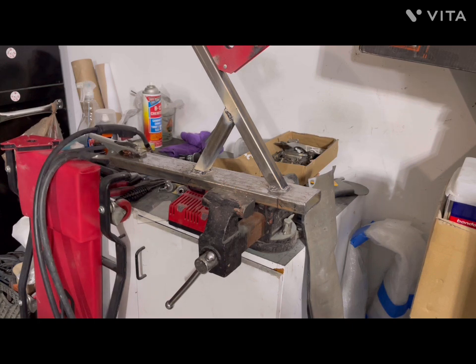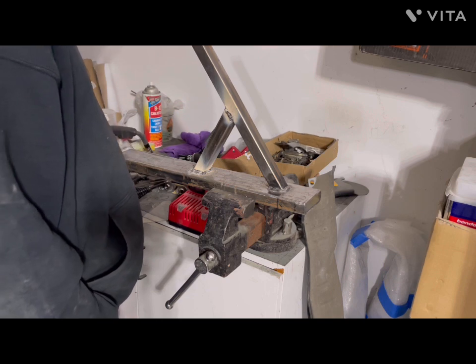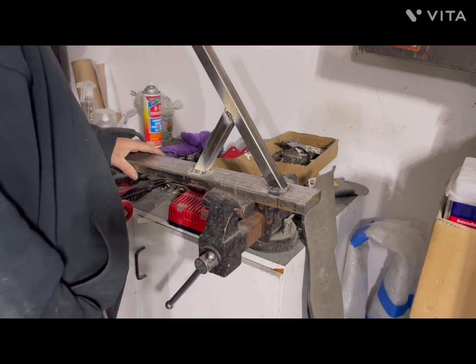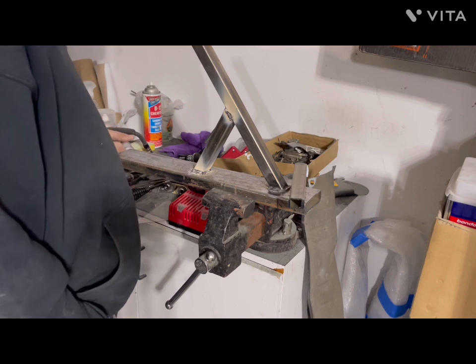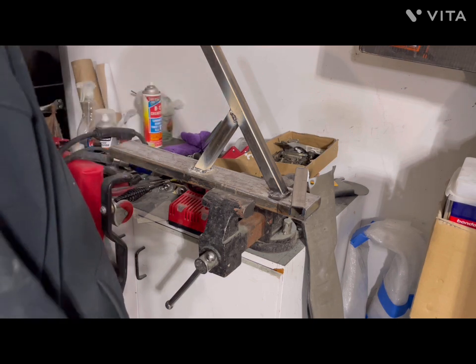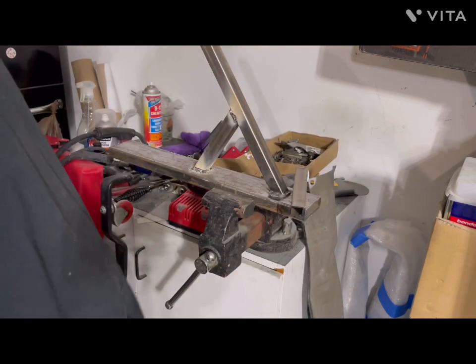I want to get the chassis mount wing mount all finished up, but I also need to get ready for work tomorrow. And we've already got all of our bars cut and everything's good. So next time we come out, we're going to be putting this inside the car and, well, obviously grinding it all nice and pretty, and then we'll go ahead and put it inside the car, tack it up, pull the whole thing out, weld it all up, make it all super awesome, grind it pretty, and then paint it and put it back in for the final.